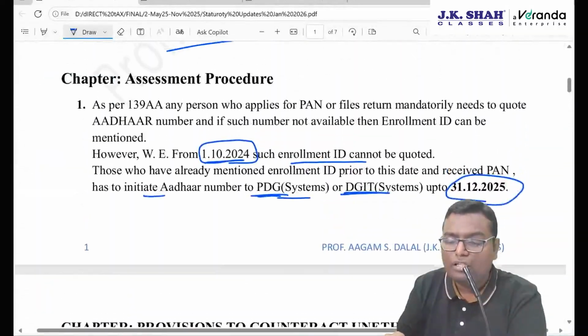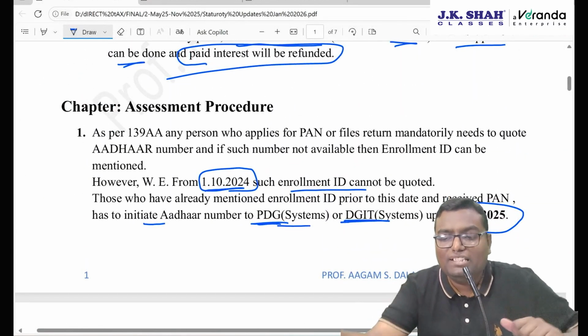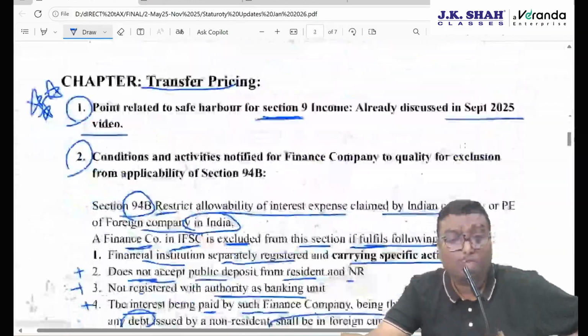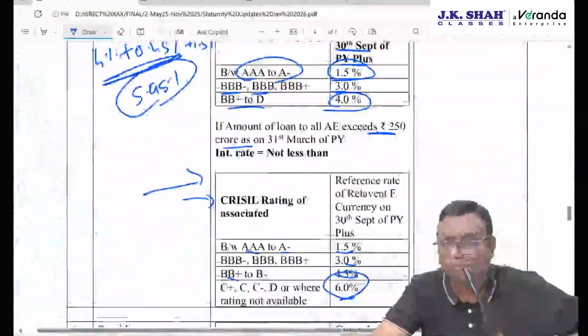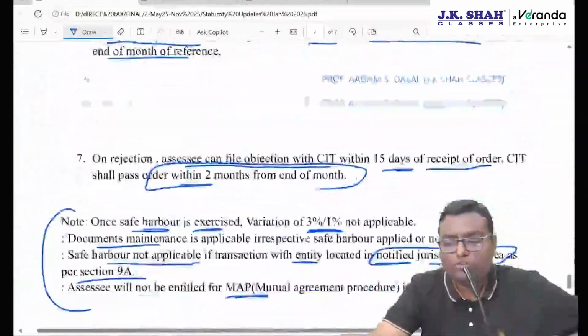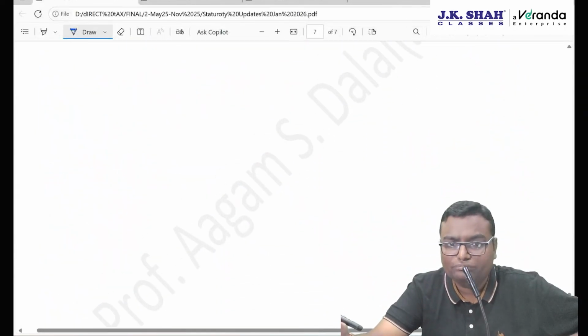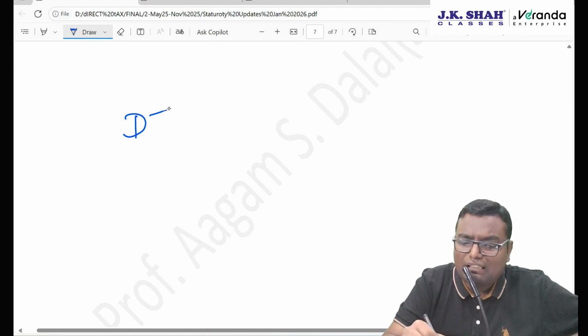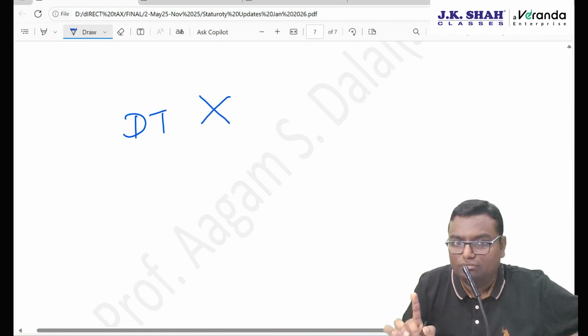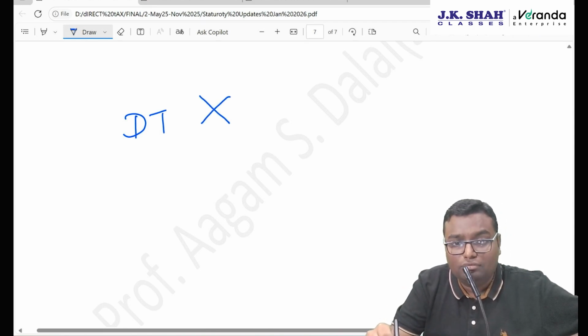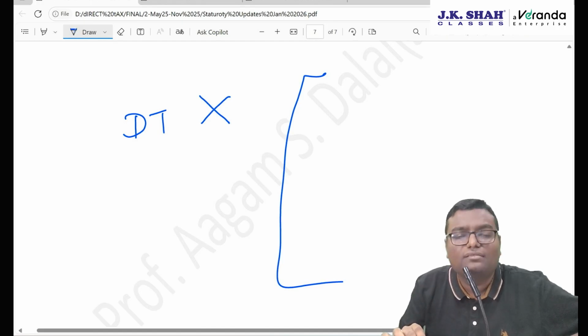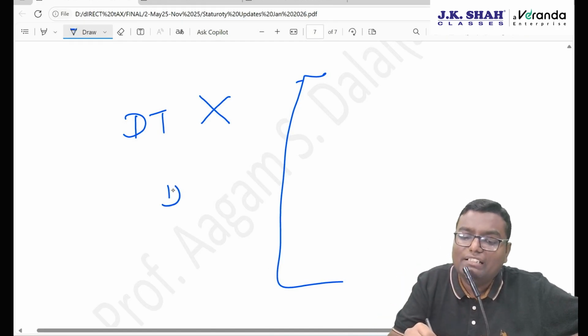So this is all about the safe harbor rules that are applicable to you people for the January 26 attempt. Please focus more and more on the capital gain chapter first, buyback provisions, those which are amendments. Please have maximum focus on that. Those students appearing for January 2026, you have plenty of time. Your direct tax is never completed if these things are pending. Means if these things are done totally, then your DT is completed.